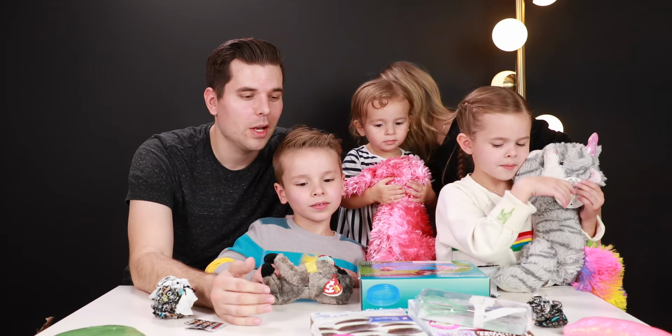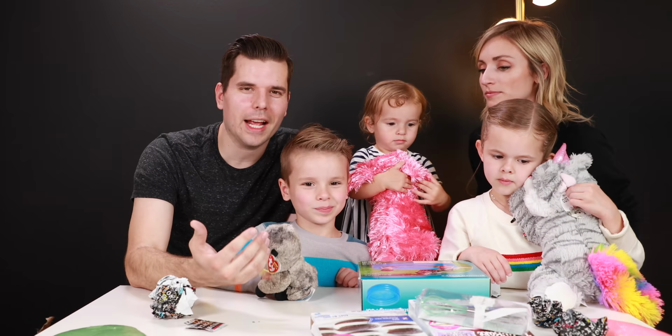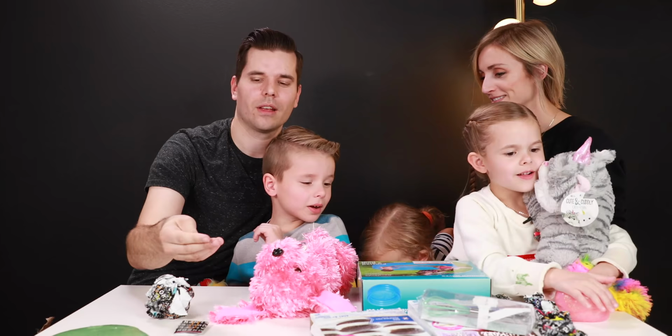We get packages a lot, which is so cool. Ashley and I have had a lot of discussions on what we should do with it, because I can't imagine it's good for a kid to get Christmas presents every day. We don't really know how that affects a kid, so we haven't known what to do with a lot of this stuff.